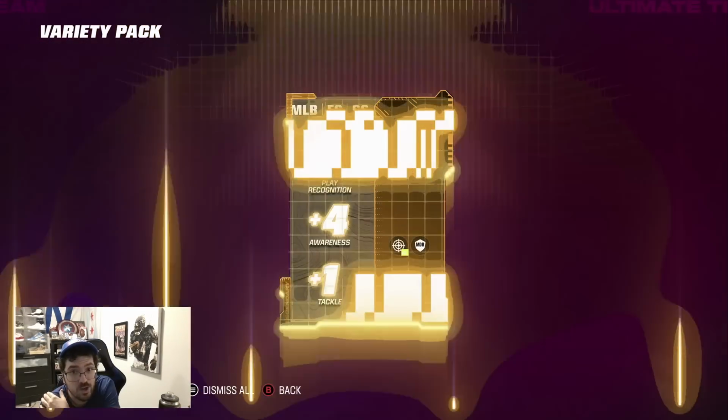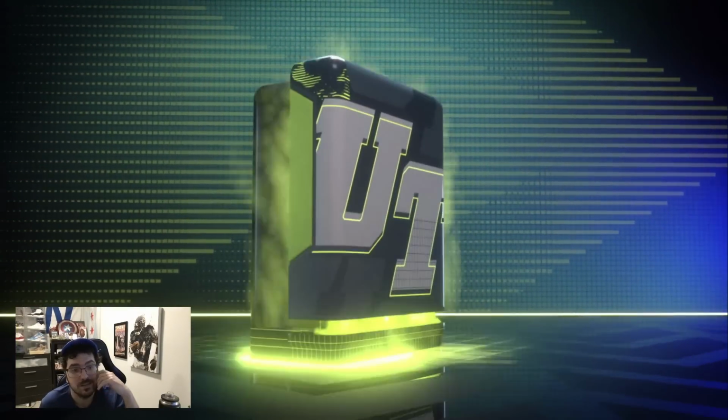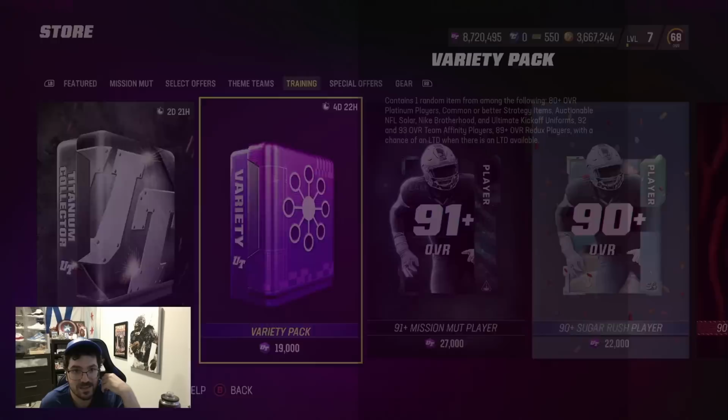$28k. So you're probably getting four. Oh my gosh. So yeah, that TCP is probably, I'm assuming, what, 50, 60K? Sheesh. 86, alright, we'll take that. Not bad. TVP, I see you.